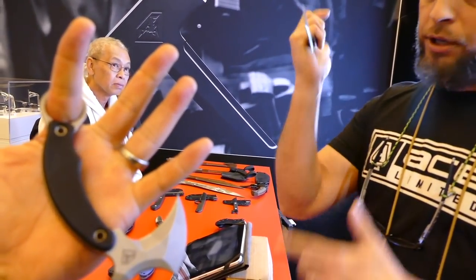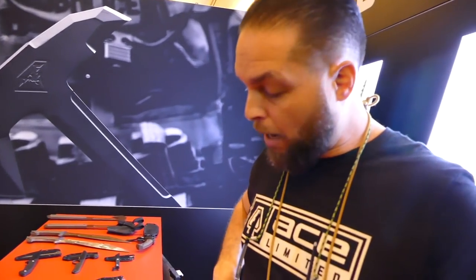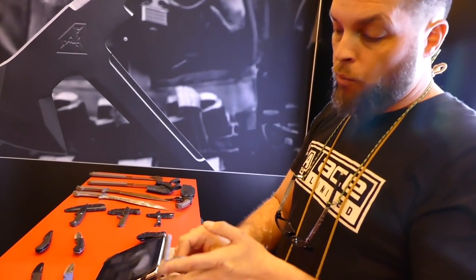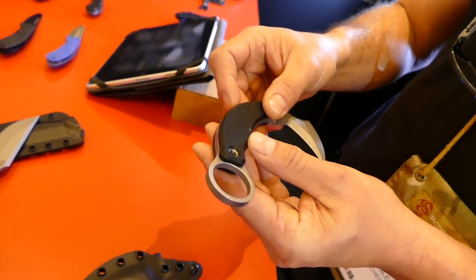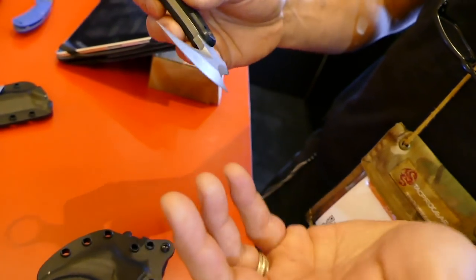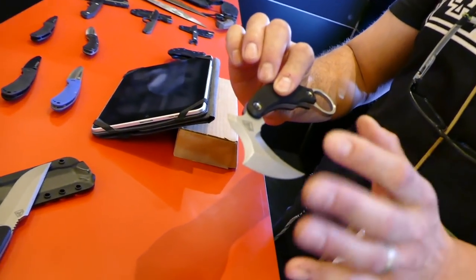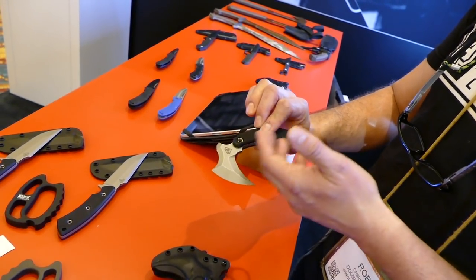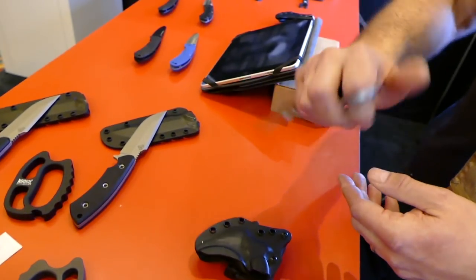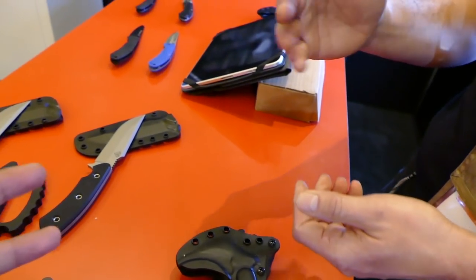If you've got to hang on you can, or you can just get some space if you need to. All you PD guys, if you need to carry weak side — you've got your primary on this side, and you need to get somebody off of you and make some space, she's perfect for that. We went with Nitro-V steel, 3/16" thick G10 scales with texture, stainless steel ferrules. We're selling this for $256 MSRP. This is like a $400 knife if you had to get this from me as a custom — I'd be changing out the scales and the hardware.